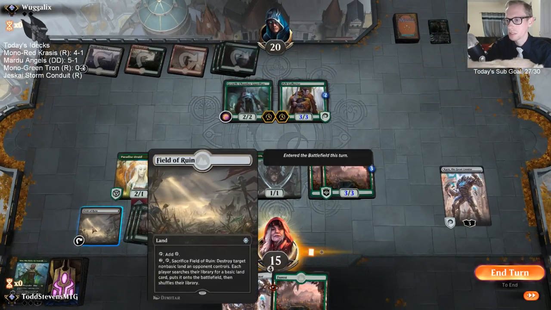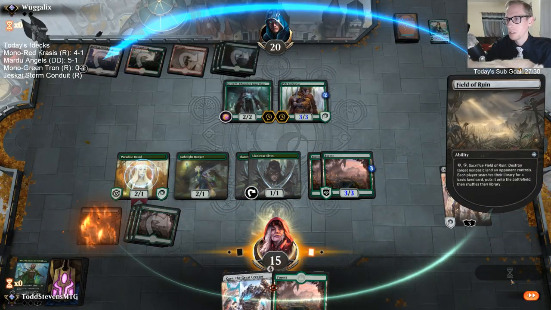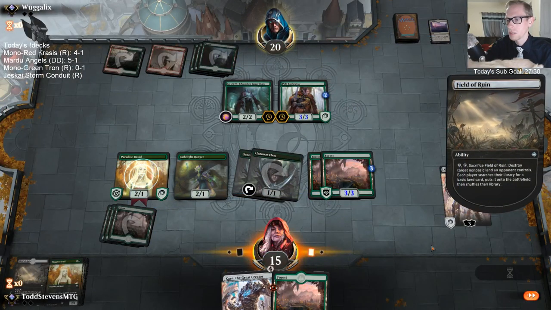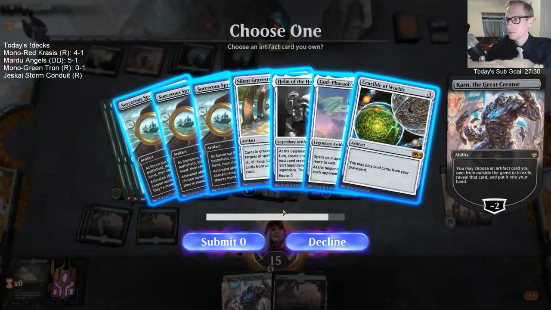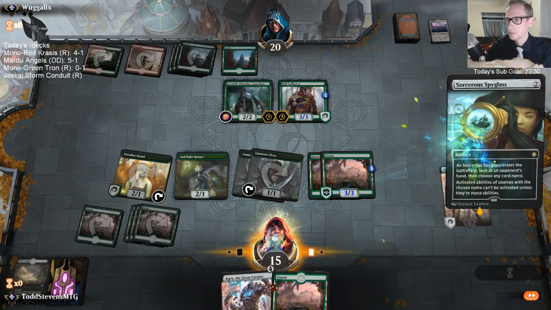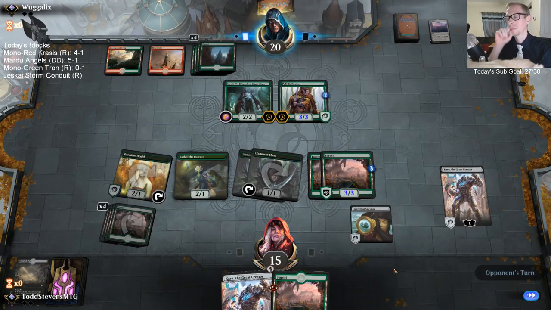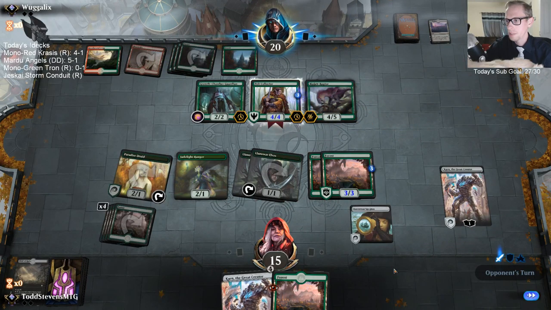Didn't even trade with the Pelt Collector. Not again. Alright, I'm gonna go grab Spyglass for Growth Chamber Guardian. It's like a reasonable thing to do. I'm not frightened by you. Keep them from getting more creatures with the Growth Chamber Guardian. Ripjaw's pretty great.